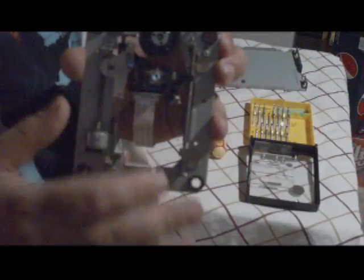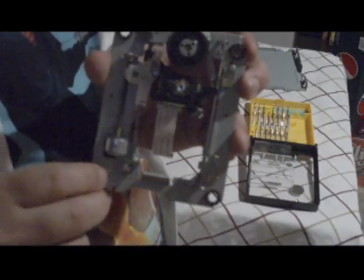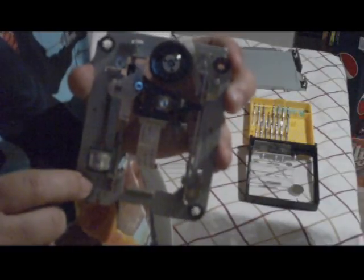So this is how you put it together. Putting it together the same way you took it apart. It's very easy. Took me about 10-15 minutes to break this apart. I'm going to put it back together now. And I'm going to talk some. That's what I'm talking about.